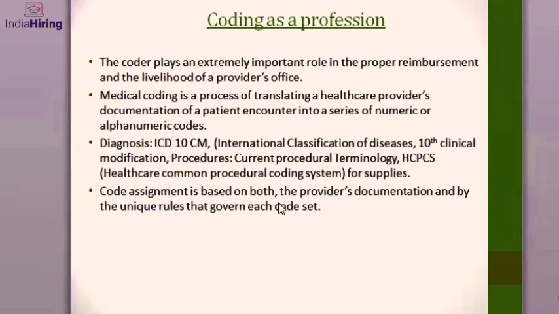Then you will have the tests that are ordered by the provider. Then he will document your physical exam. He'll make you lie down on the table, come and physically inspect all your different systems of the body. He will write that down as physical exam. And after that, looking at your test results and everything, he will give you an assessment and plan, right? So then you have the record that contains all these major things. That is your history, exam, medical decision making, right? And your tests that are ordered and your diagnosis and your procedures that were performed, right? All these things will be there on the record. Then finally, he'll sign off on it.